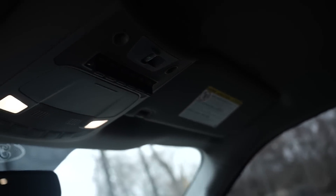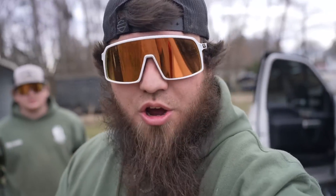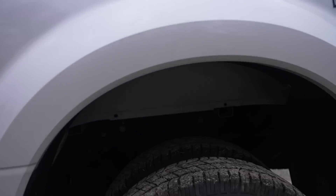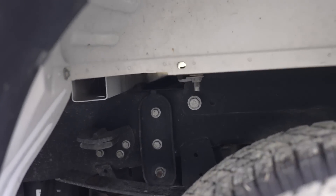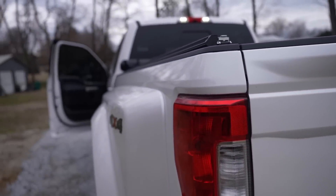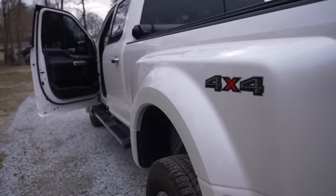Down here on my truck there are auxiliary switches, but they're up top on this one — Houston, we have takeoff! Nothing's hooked up to them right now, but that's not saying we won't. Coming from Michigan where it snows all the time, there's usually a lot of rust. But this guy kept it in a garage — look how clean this truck is. Under the fender wells, everywhere. It is clean as a pin. This is a freaking unicorn of a dually.